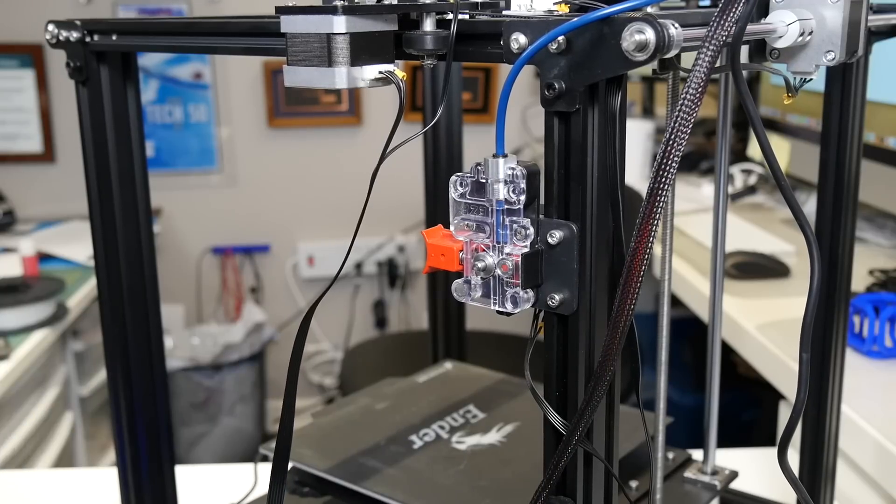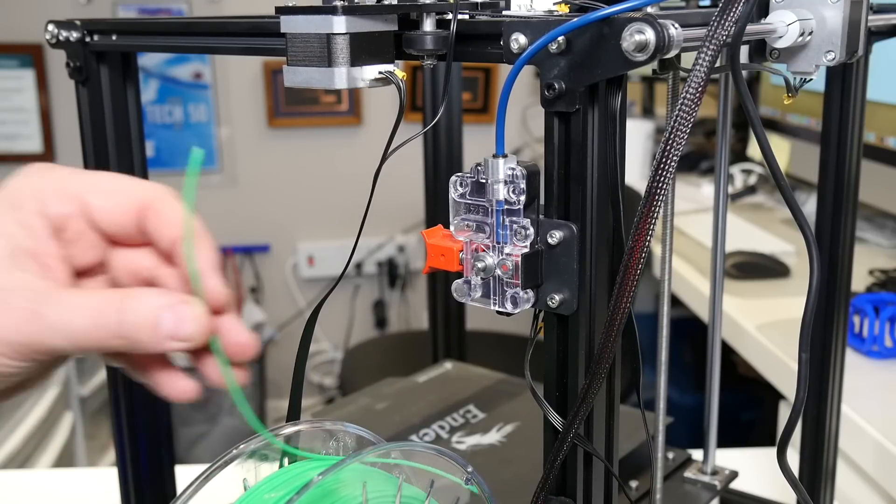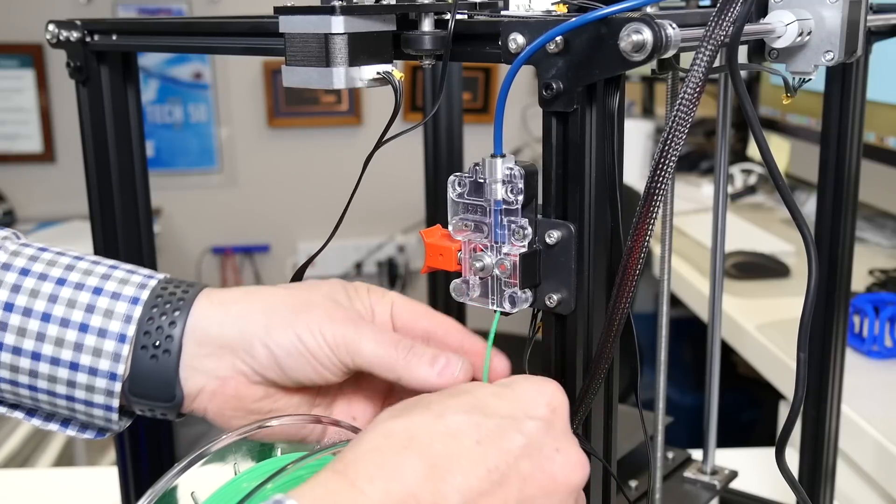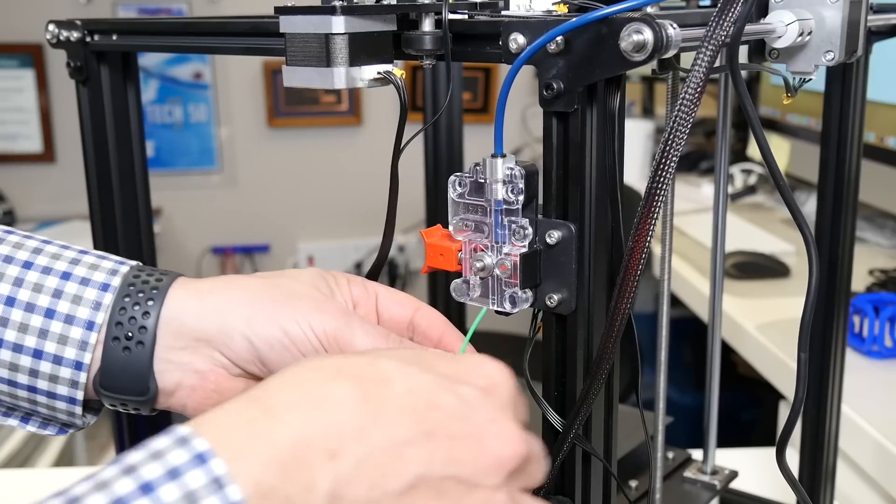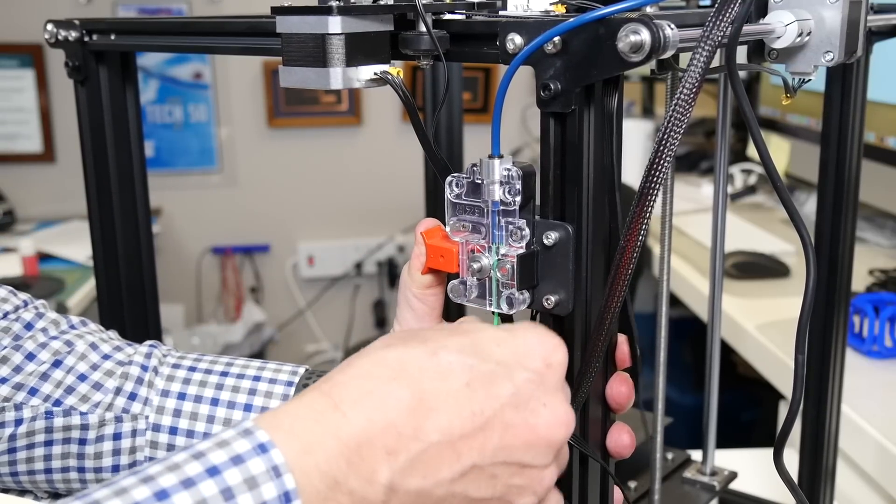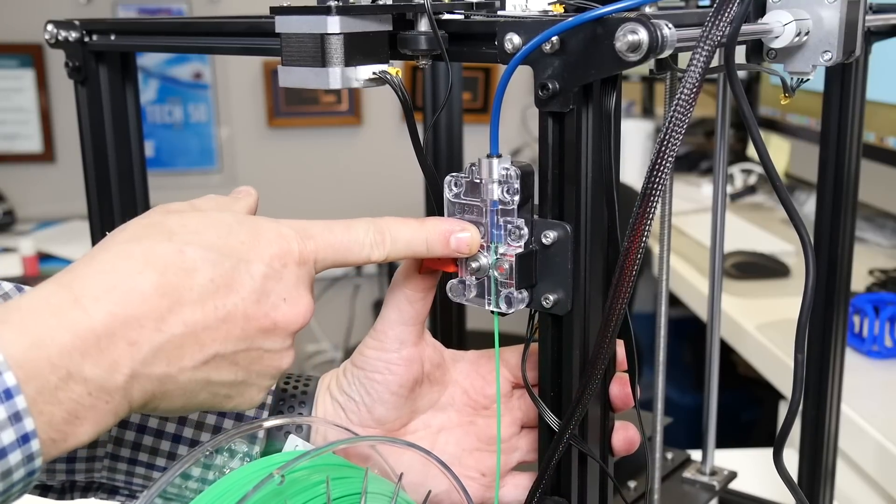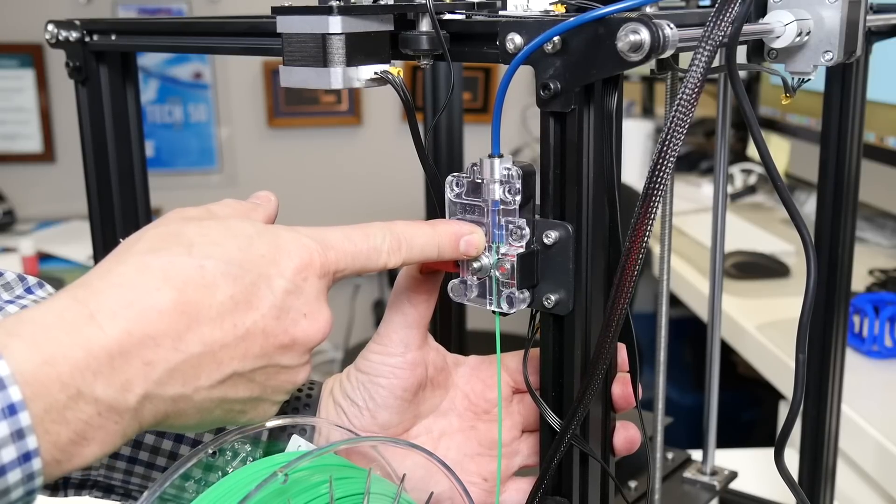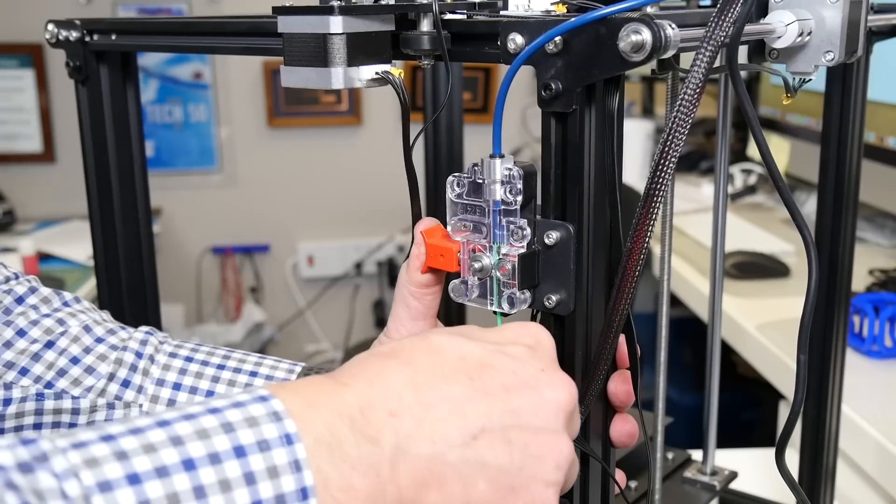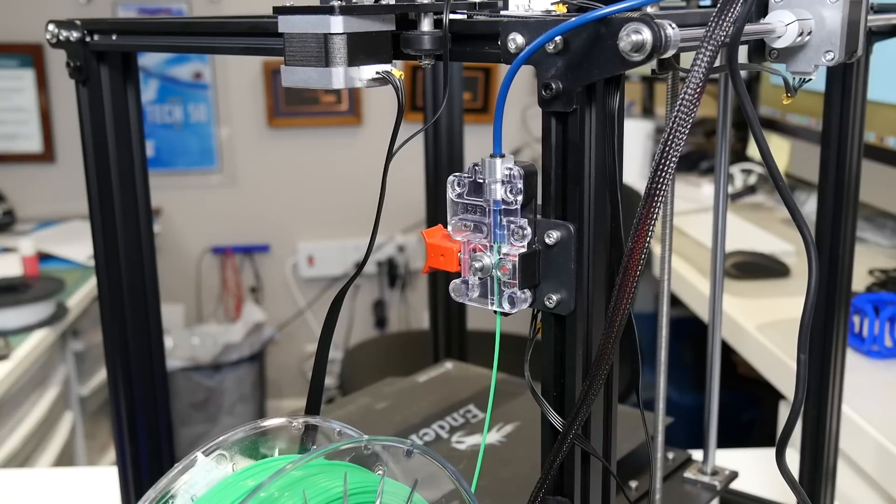Okay, I've loaded some filamentum green flex fill filament on here. That's a semi-flexible filament. It is the filament I was using for my other test prints. I'm going to insert this into the bottom of the extruder. First, I want to point out that I have cut this on quite a severe angle. So I have a really nice point on the end. You press in this nice big green lever and it went right in without any difficulty. And you can see here that there's very little room between a narrow plastic channel that's basically the same size as the Capricorn tube and the Capricorn tube. So I'm going to now bring this printer up to temperature, finish feeding the filament in and begin a print.